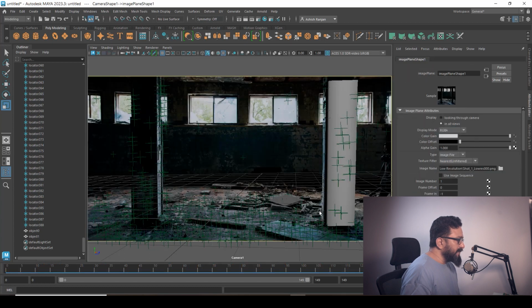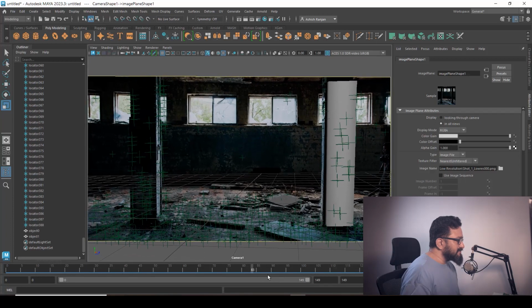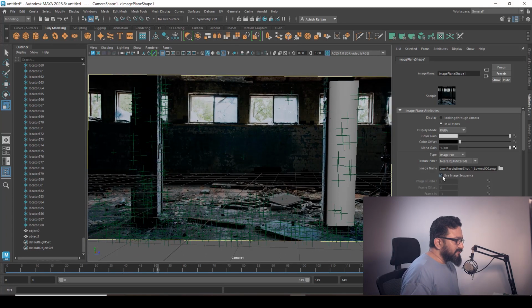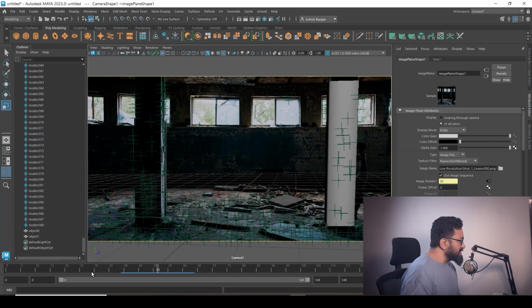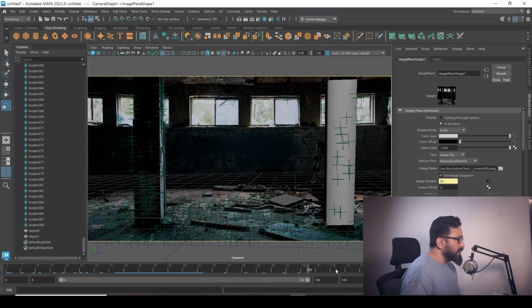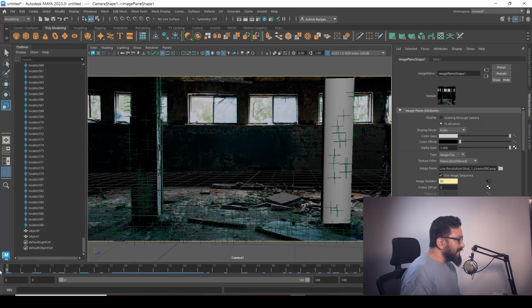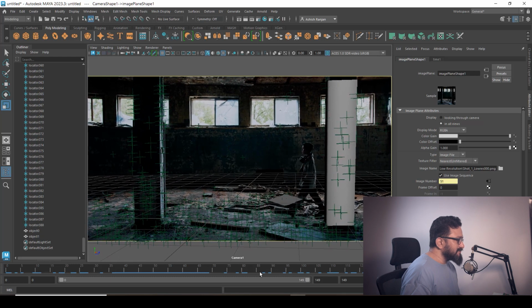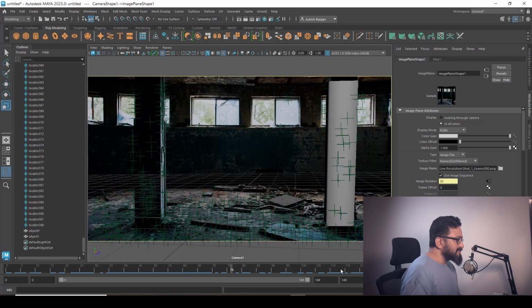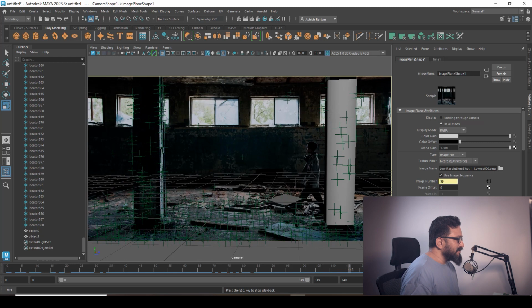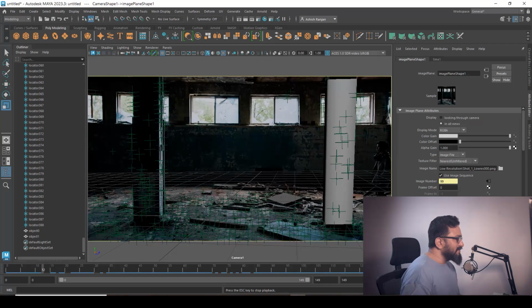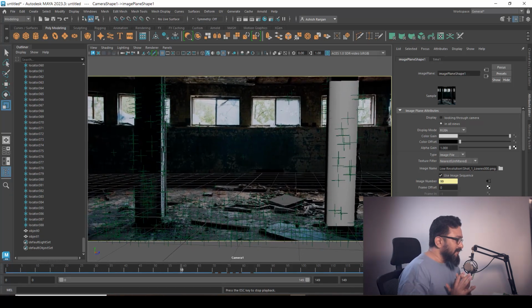I'm going to hit open, and after doing it, you can see it's not playing. The character is still. So what I have to do is just click on use image sequence. What will happen is your image sequence will play and my mesh is pretty rock solid, you can see. And if I play it, you can easily see I have my camera set up pretty well.